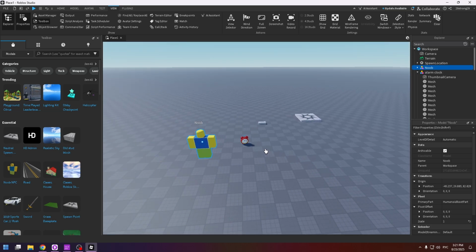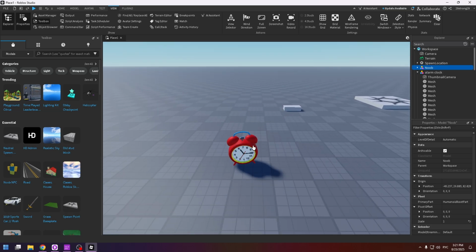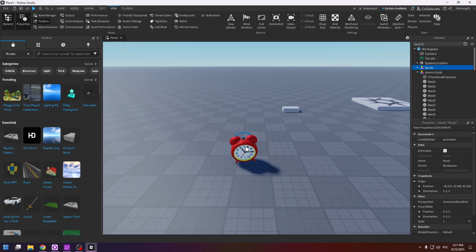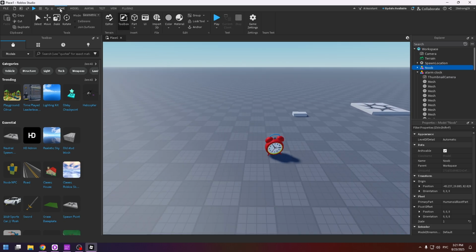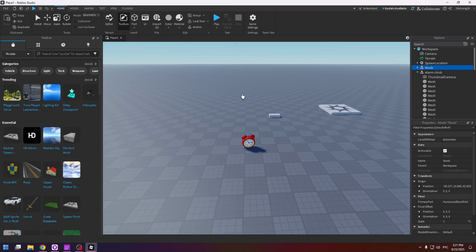And for example, now you wanna select this object, clicking on it, but it's not selected. So how to fix it? All you need to do is just click on home at the very top, and here you will see these four buttons: select, move, scale, and rotate. Or you can use really helpful shortcuts.